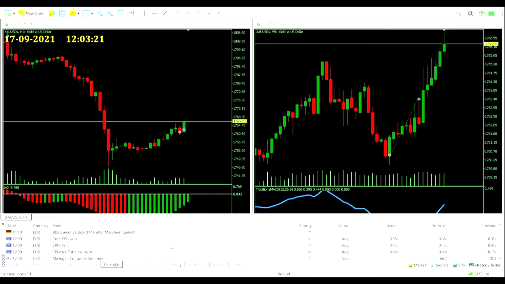And there's the numbers then. We got the CPI month on month coming in at 0.4% actual, which was the exact forecast and the exact previous. And the core CPI month on month spot on, again 0.3% actual against 0.3% forecast. We do get a weird reading on the CPI excluding tobacco month on month at 0.4 actual against negative 0.4 forecast. I don't think they would have actually forecast negative 0.4. That seems like an error to me, that tobacco would knock it out by that much. Weird that they even do it without just tobacco. So the Eurozone will be pleased to hit their forecast there though on the CPI and core CPI.